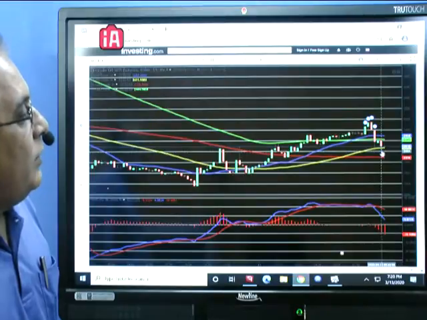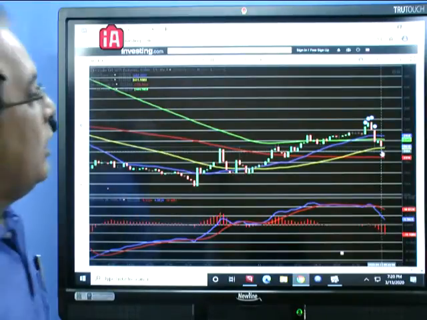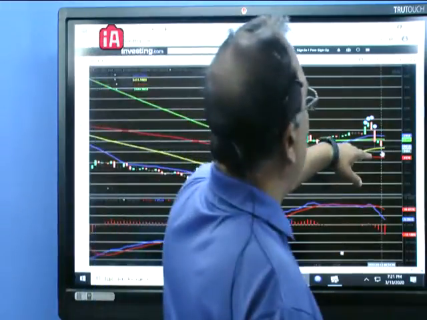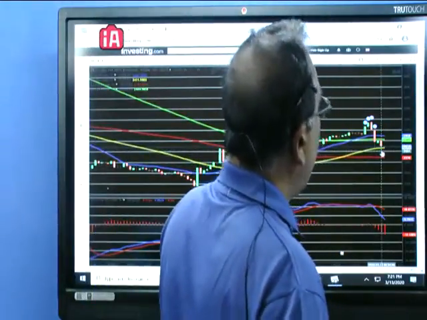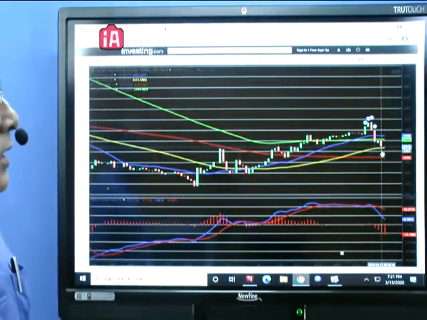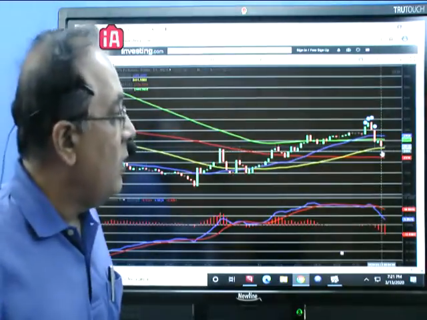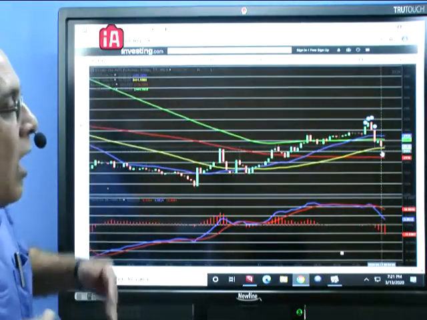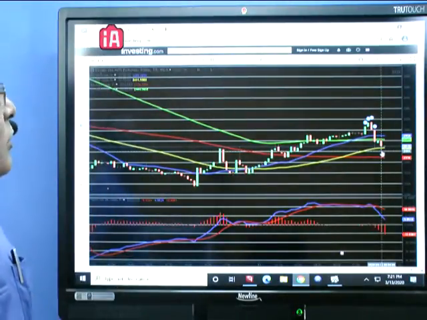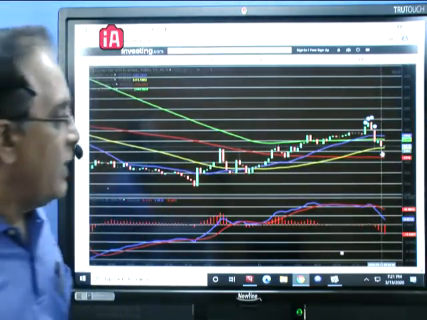So there are two possibilities that arise out of this, that we can look towards going short at around 2458 to 2460, keeping today's high as a stop loss of 2510. That is a much better trade rather than looking towards a break of 2403. Only question is that if it doesn't go up and then starts falling below 2403, then I think probably you can still go short. So there are two ways of looking at it right now.